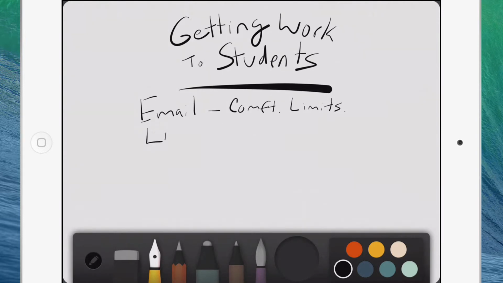The next thing I'm going to be talking about in this section is learning management systems, LMSs as they're called. Learning management systems are great. This would be like Edmodo, Schoology, Blackboard, iTunes University, all of these different types of systems out there. These are much more powerful, but they usually come at a price. There's usually a cost to them. The cost sometimes is not directly the software, but it's the amount of learning that goes into them to make them efficient and effective in your classroom. They're always fairly complicated, and there's a lot to them. So learning management systems always usually come at some sort of a price to you.